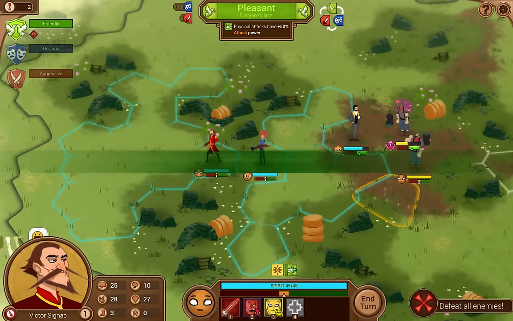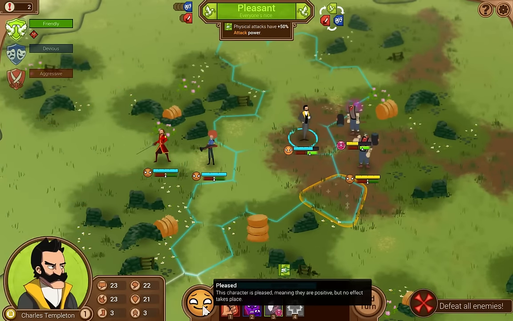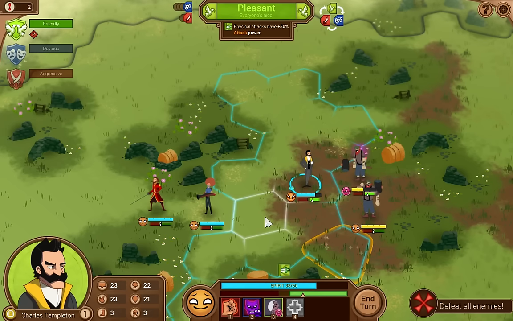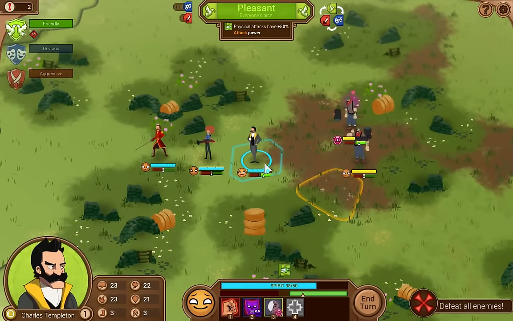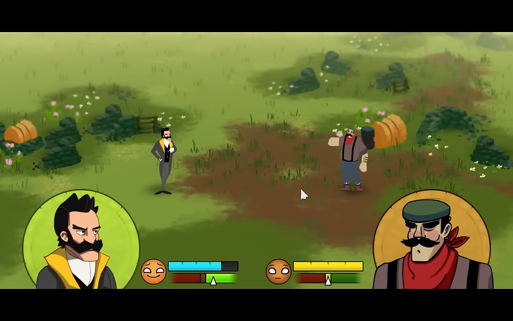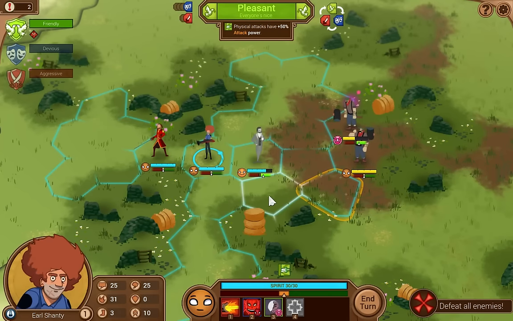So he did, I think that was an excited attack on us, reduced his will a little bit. Oh, pleased. They're positive, but no effect takes place. Okay. Let's go ahead, and you can take a step back and try to impress this guy. Oops, this clicked. You can take a step back and try to impress this guy. And fail. Well, you only had a 75% chance of success.